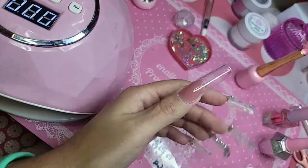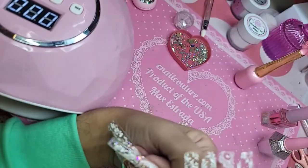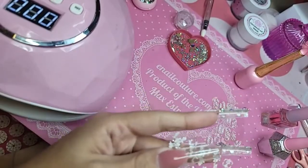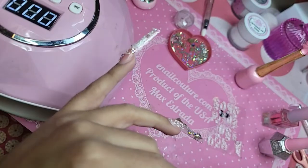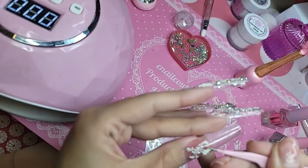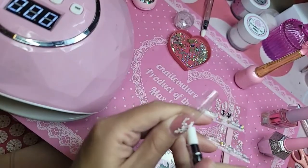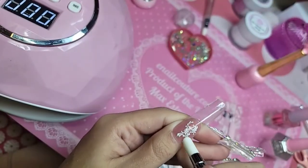Beautiful. So now we are ready to begin the design. So I'm going to take sticker number 371. Actually, let's start with photo lease 369. Place, use our silicone tool and begin to press out firmly so that way there is no edges standing up.